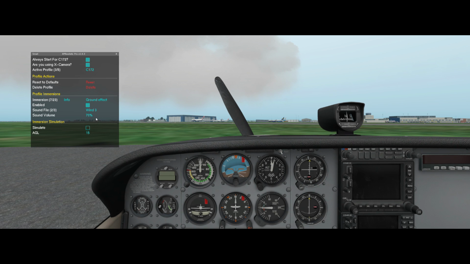This is set at something like 70% or 75%. Can't simulate it because we're on the ground, but the effect comes into play at 15 feet above the runway. You can see that there, AGL 15. You can alter that as well if you wish. Okay, so a whole range of different immersions, different effects, and really quite impressive.